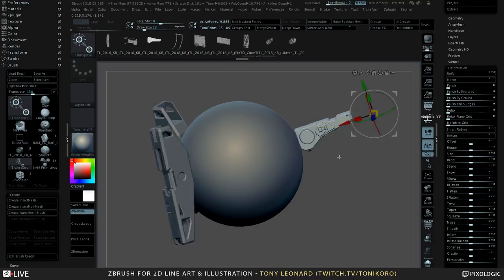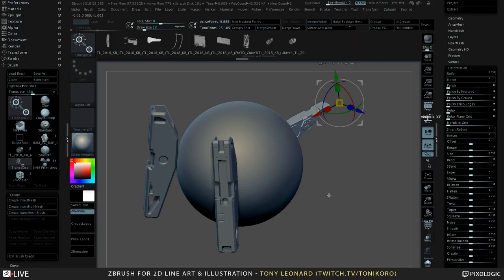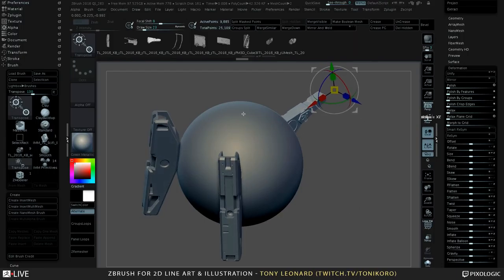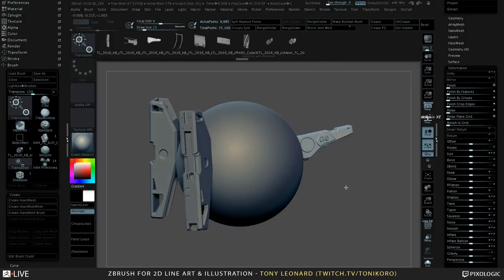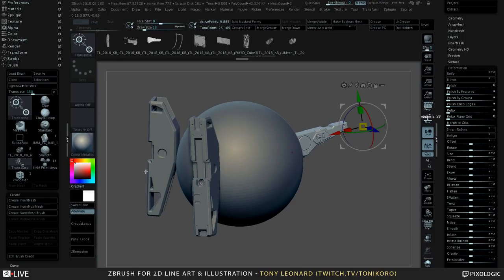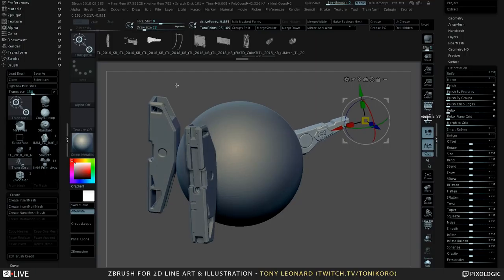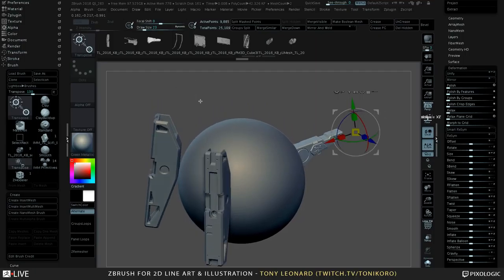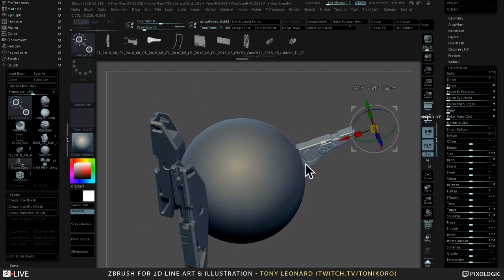So even if I was working not on a sphere, but on something a little bit more practical, like a more rectangle shape that I designed up, I could use these pieces to add in shape language or geometry and change the silhouette of a design. So it's just a really cool way to get some of your common shapes that you like to use into one brush, and then build different shapes. Like, how many iterations could you design using the same parts, like if you were designing something mechanical? And so I use IMMs in that way.